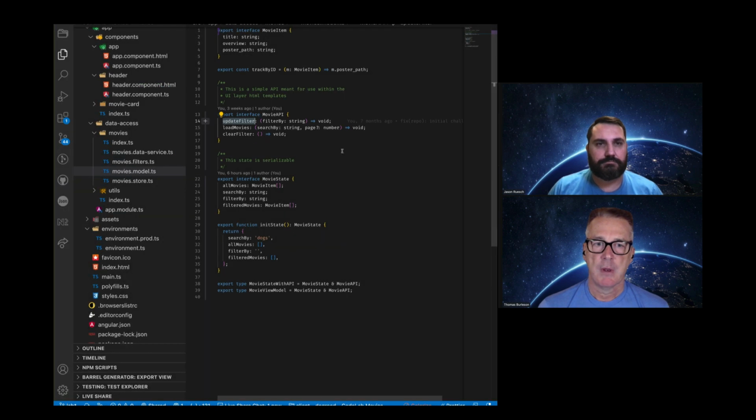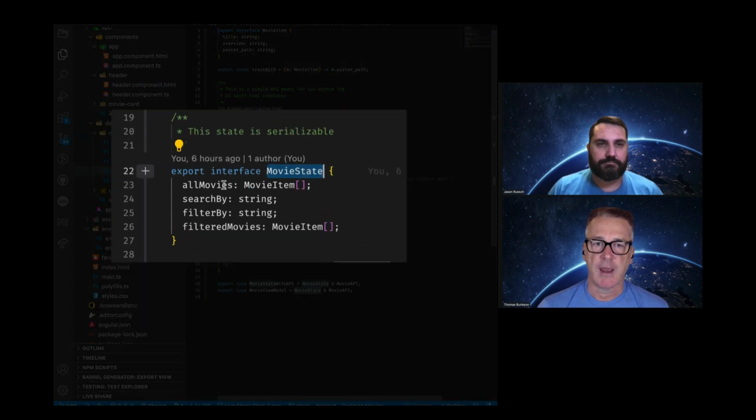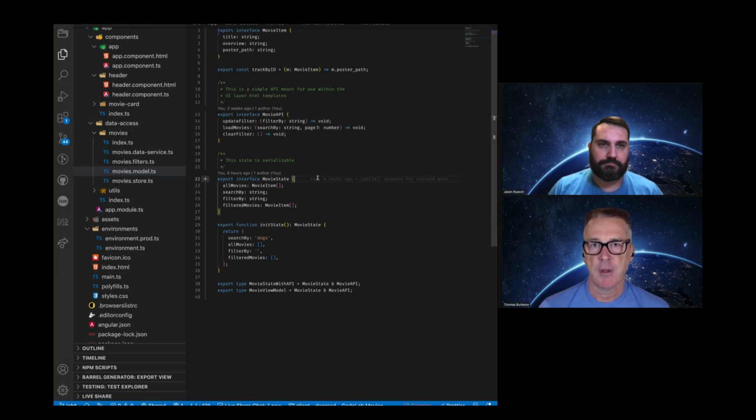We also have movie state, which is state that's going to be published out to the view model: a list of all movies, the current search by value, the filter by value, and the filtered movies. Different applications will, of course, have completely different state variables and probably totally different API methods, but this pattern of using an API interface and a state interface is still the same.